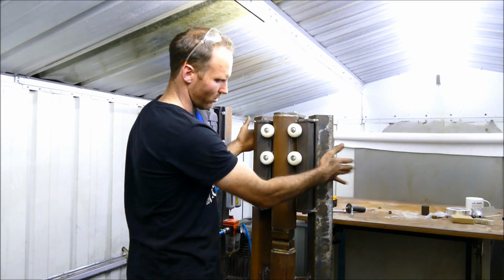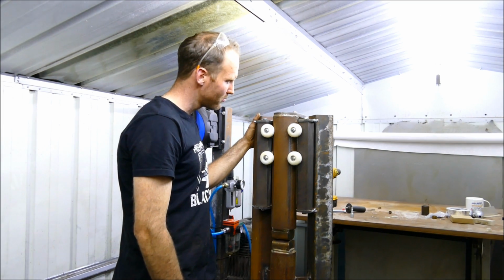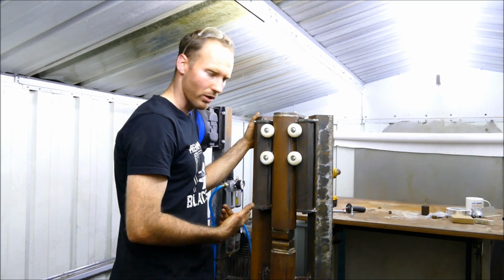So these pillars are obviously hollow. I'm going to get it powder coated. I'm not sure what colour I'm going to have it yet.